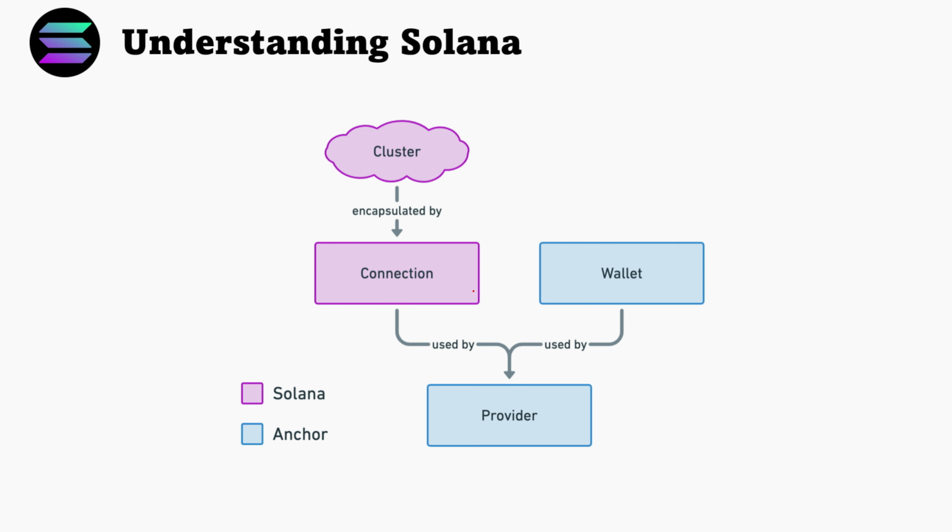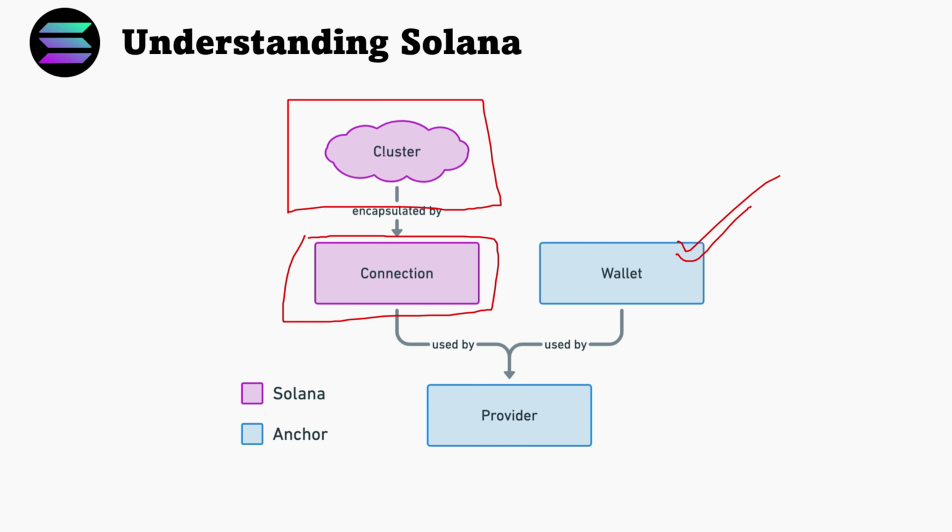Then, as we discussed, whenever we want to create anything on Solana blockchain, someone has to pay for it, right? So it has to come from someone's wallet. Now, the connection variable is able to understand what's happening in the cluster in the Solana blockchain, but it does not understand how to collect money from the wallet. So there's a disconnect. Therefore, we need a provider. Now, provider is, let's say, another class or a variable that will be able to bridge connection and wallet.